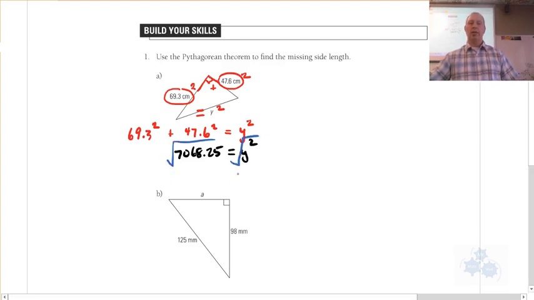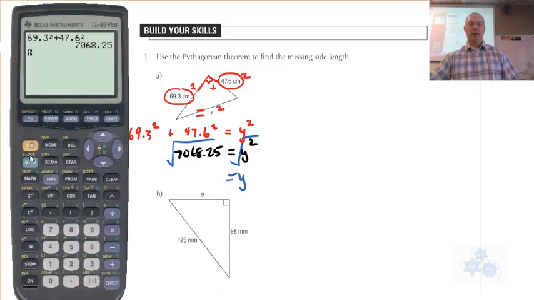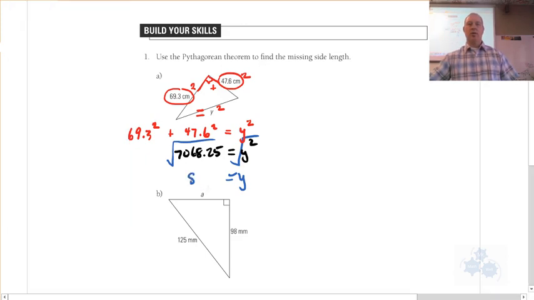Take the square root of both sides, and you're gonna get now y equals the square root of the answer. You don't have to type out the answer. You use your answer function on your calculator. 84.07, we can say that's 84. Or you can say 84.1, probably be the best. Make sure you have your units for a complete answer.